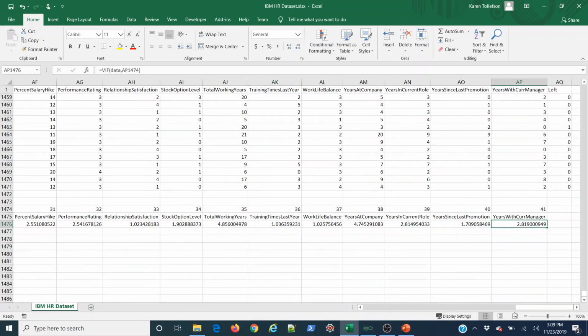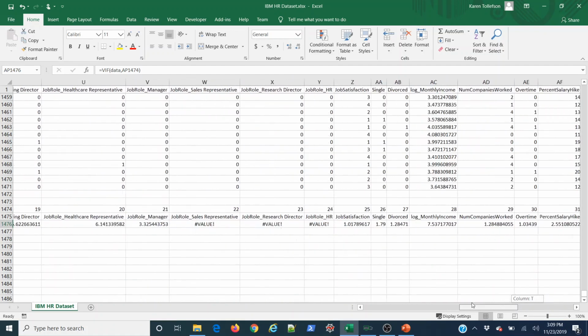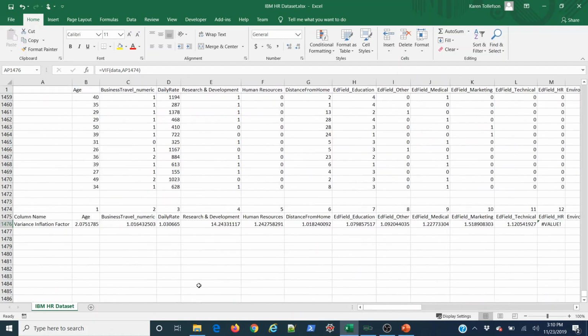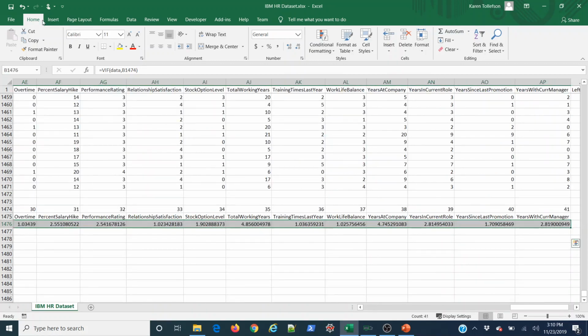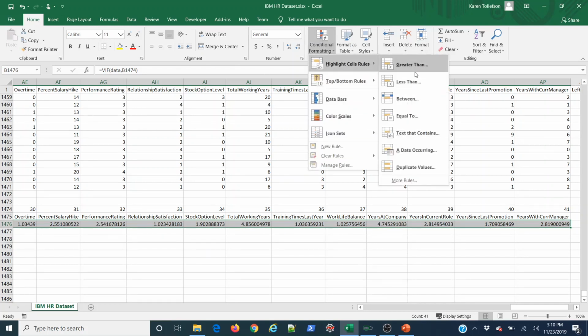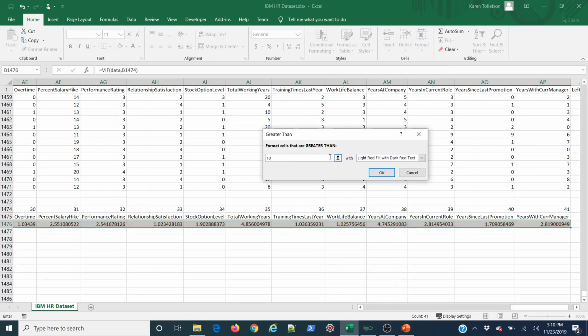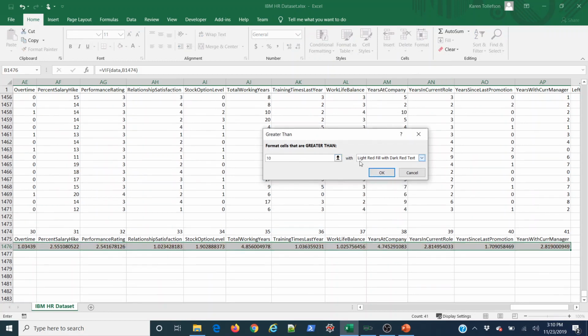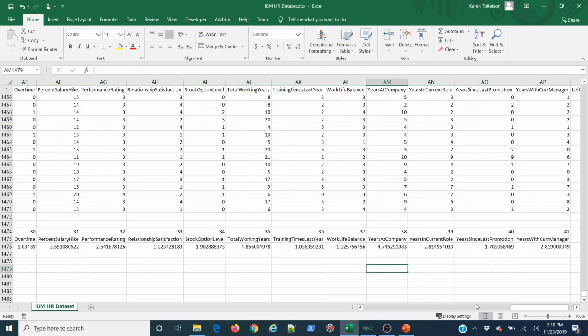All right, so now we have a variance inflation factor for all of our columns. Here's something I want to do. I just want to identify any of them that's, let's say, greater than 10. So I'm going to select my first value here. I'm going to hold down Control-Shift, right arrow. That'll select all of them. I'm going to come up to Home, Conditional Formatting, Highlight Cells, Greater Than 10. And I'm just going to go with the default here where it highlights it with a light red fill with dark red text. If I want something else, I could choose it right here, but I'm not worried about it. I'm going to select OK.